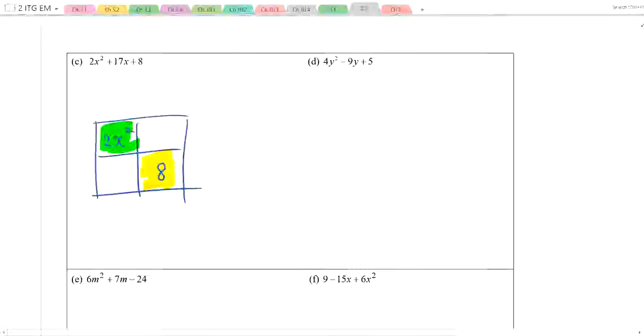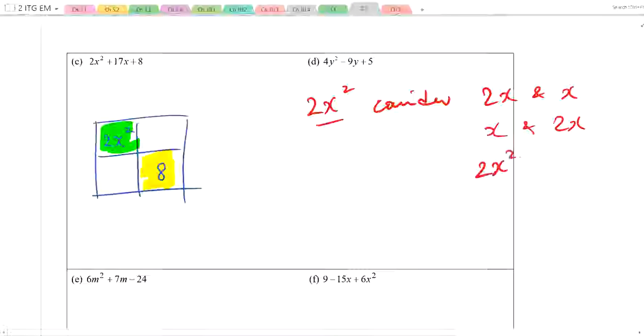2x squared. What multiplied by what will give you 2x squared? So for 2x squared, I can consider 2x and x. I can consider x and 2x. Should I consider 2x squared and 1? Should I consider 2 and x squared? Can I consider them? What happens? Let me just try, okay? What if I have a 2 and an x squared over here? Yeah, I do get 2x squared, right? Okay, then let's see what happens with the 8 over there.